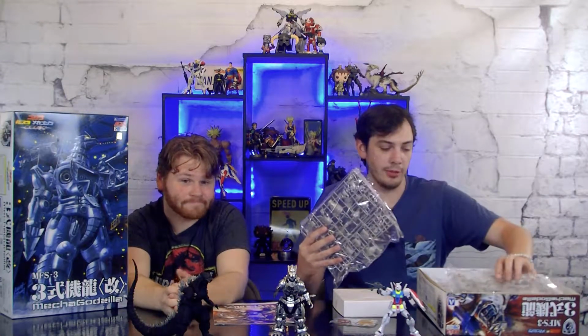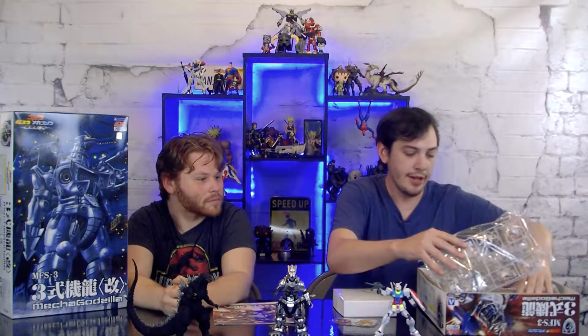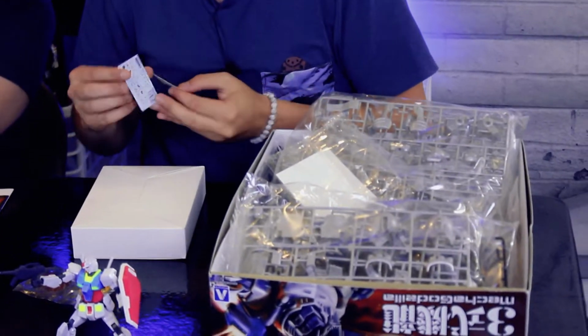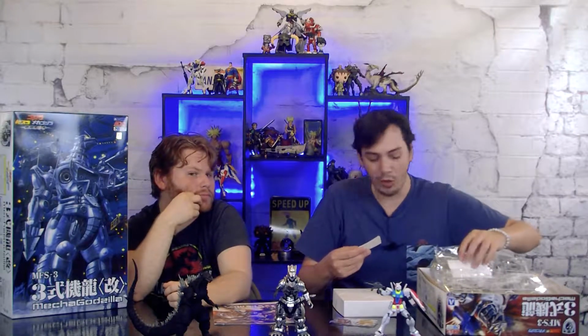You have your standard runners, and there's a decent amount of them, by the way. We can throw up a number later, but I'm not going to count them all right now. Good amount of pieces. It also has stickers. These are stickers, guys, not water slides, just so you know. I'd probably have to check eBay for aftermarket water slides. We can post it on Twitter if we find a link.